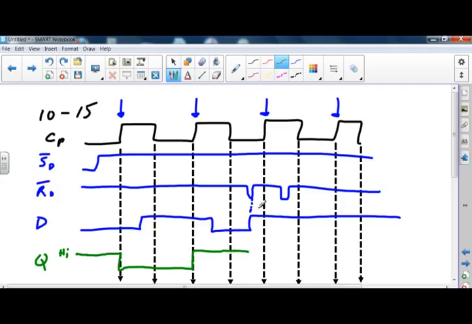I now have a reset occurring. So the reset happens and I drop low, and I stay low until the positive edge trigger, at which time D's high, so Q's going to go high. I'm going to move over. I see I got another spot where I go low because I get reset. I come over to the next positive edge trigger. I see D is high. I go high, and stay high the rest of the time.